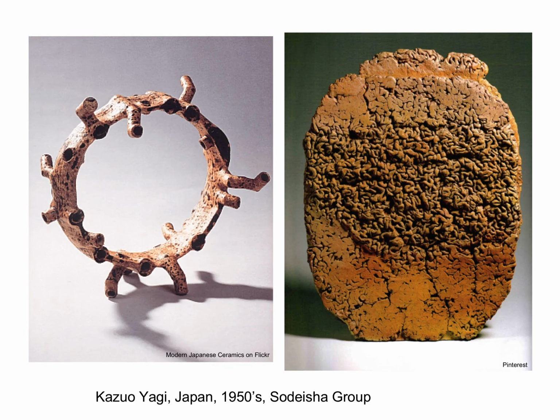In Japan itself, there was a renewal and a revival of that aesthetic through the work of the Sodeisha group, and Kazuo Yagi was one of its leaders. So those people, moving away from functionality and making highly sculptural work of great physical presence, where the process of making is central to the experience, were again tremendously challenged by the traditional people and created a new movement of great influence.